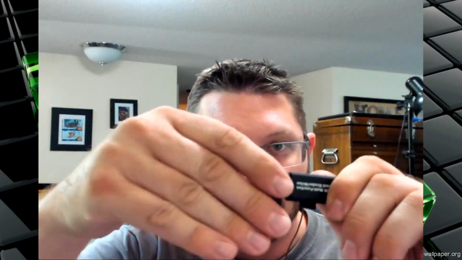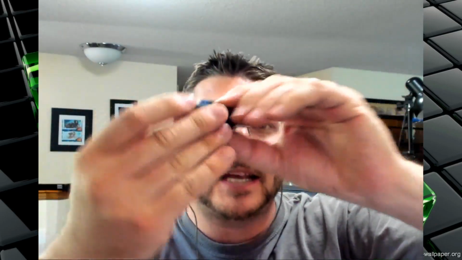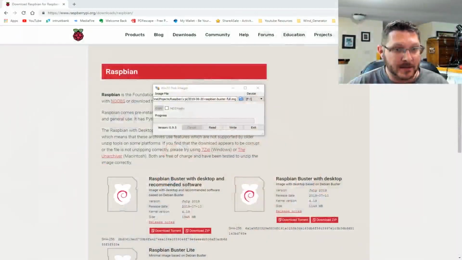All right, so we're going to have a couple tools of the day. The first one I'm going to show you is this little guy. It's a USB dongle. I'll put a link down in the description. It will take a standard SD card and a micro SD card, and it has the type A connector on one side and a micro on the other side. So it's a very versatile little tool, and you just snap that in and then plug it in to your computer. I'm going to reach under here, under the desk. Give me a second to get it lined up. It's hard because I can't see what I'm doing. I got to find the USB port. There we go. I got that plugged in.